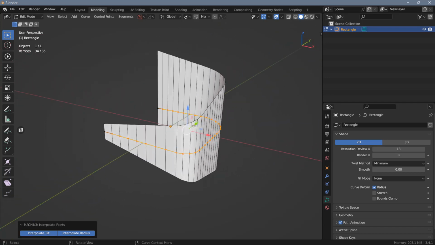And that is all of the options that we have for polycurves. So this is a pretty cool tool and well worth its money, but it does have a few things that could be better, and I'm going to talk about those things in the last part of the video.